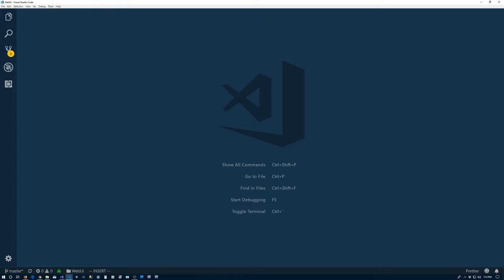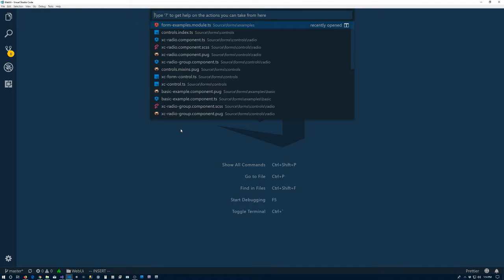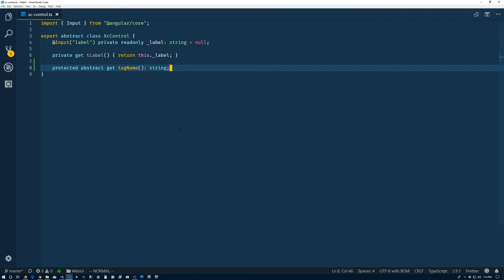Okay, so now we'll need to modify our control again. So let's go back into this one down here. XC got control. Like I said, we're going to create the radio buttons ourselves, so we need access to being able to set the label. So we need to remove our read-only and give us a way to do that.